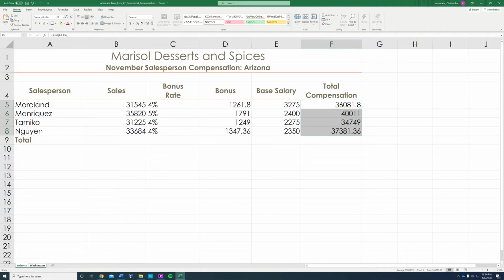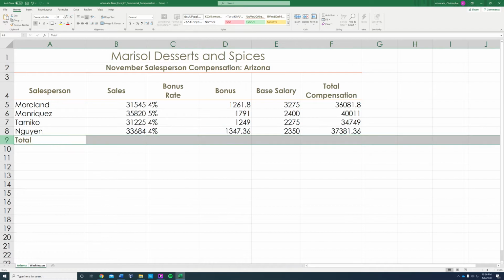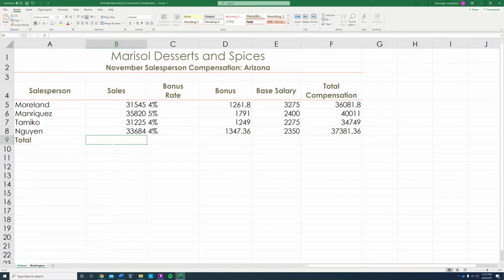Step number 7, we're going to go to row number 9. So we're going to do the first cells for base salary and total compensation. So we're going to do the formula.